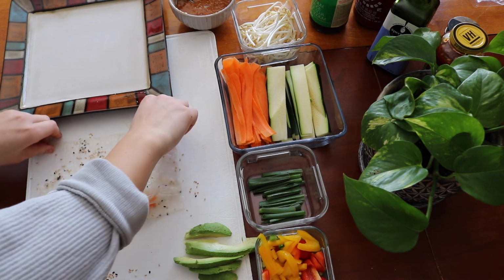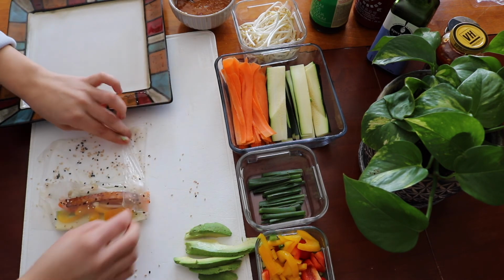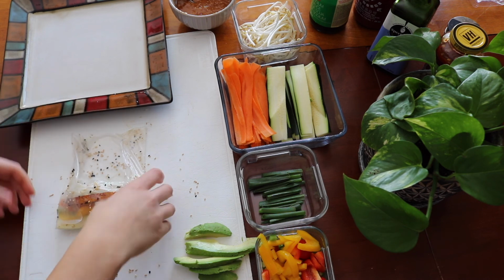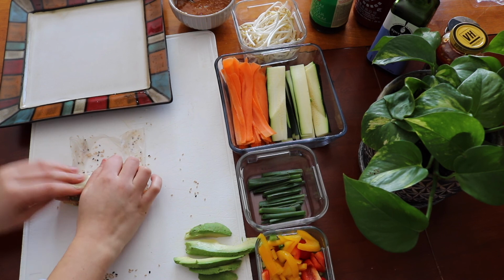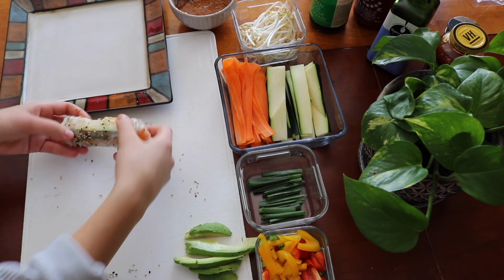So here's where it gets a little tricky. You're going to start to wrap up your rice paper. So you have to be really delicate with it because it will tear. And you're basically going to fold it up like a burrito, making sure both ends are sealed. And then just making sure that you're wrapping up really tight, making sure that all your ingredients stay in place while still being gentle with that rice paper.